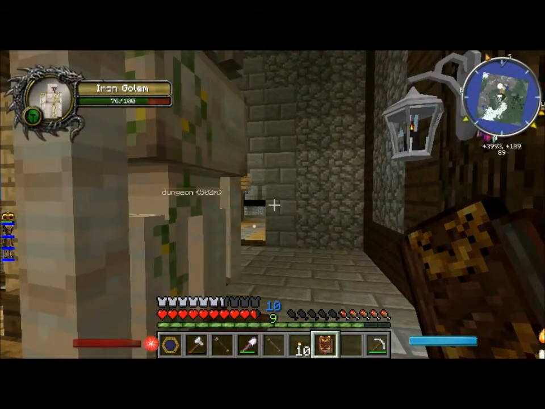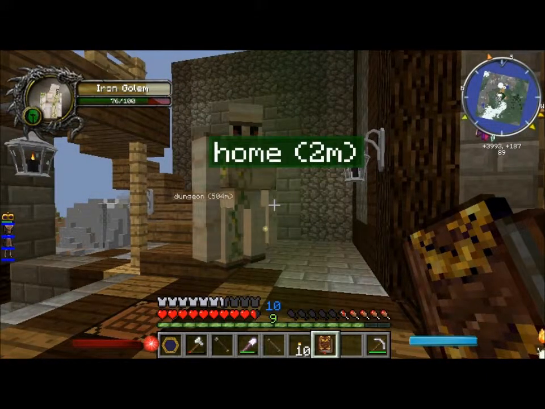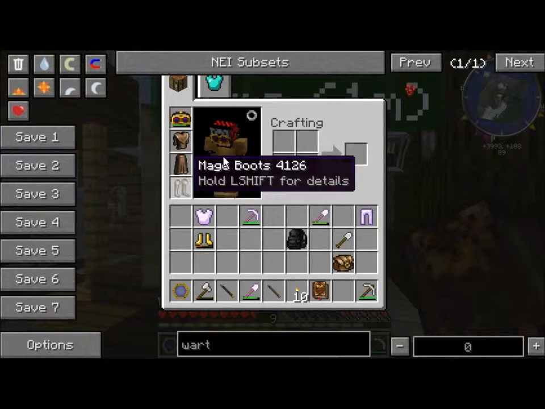This is my new guard, because I was attacked by two skeletons quite recently, and they killed me twice. Kind of doesn't help much, since my armor consists of... Hello? Oh, there we go. Consists of mage stuff.